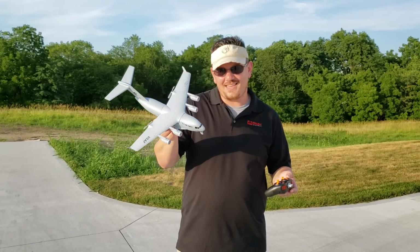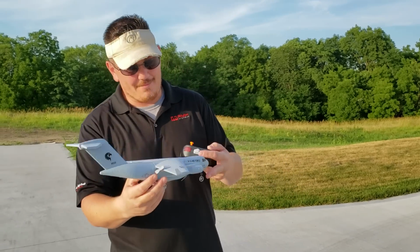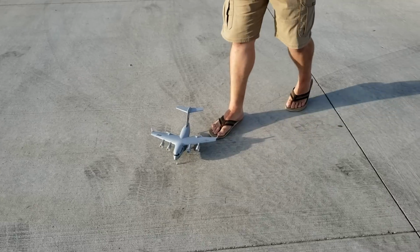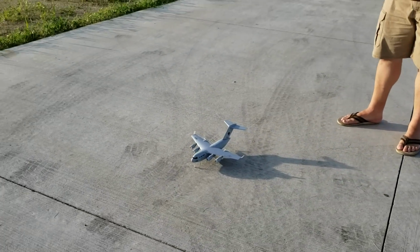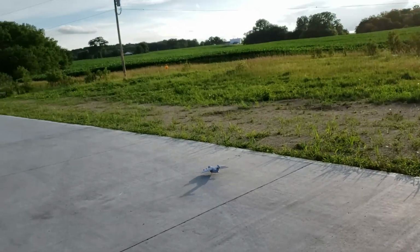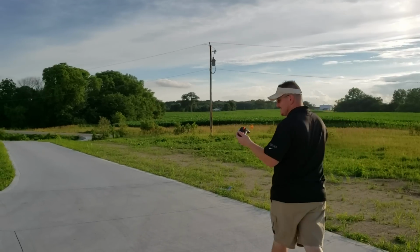All right, guys, we got the C-17 here. It's really pretty. I like it. I'm a little concerned that there's no elevator, but we're going to give it a shot. Are you ready, camera crew? We're going to try some different camera angles just in case the sun is bad. Full throttle. Okay, well, no elevator. Did not work so good because there's no elevator.